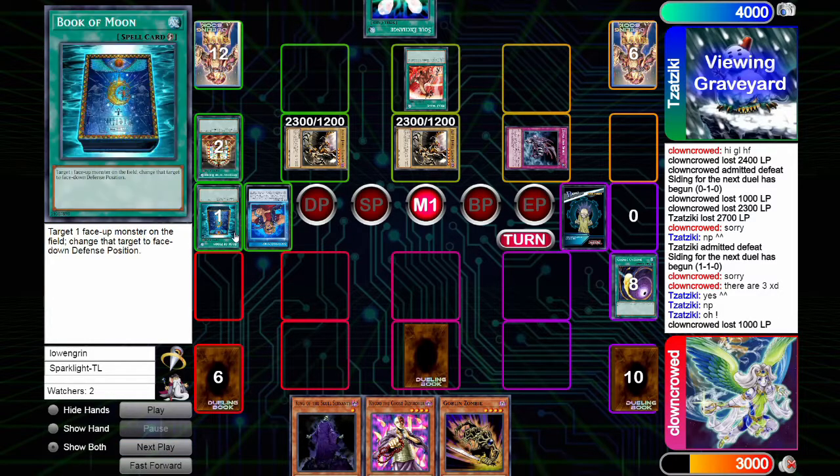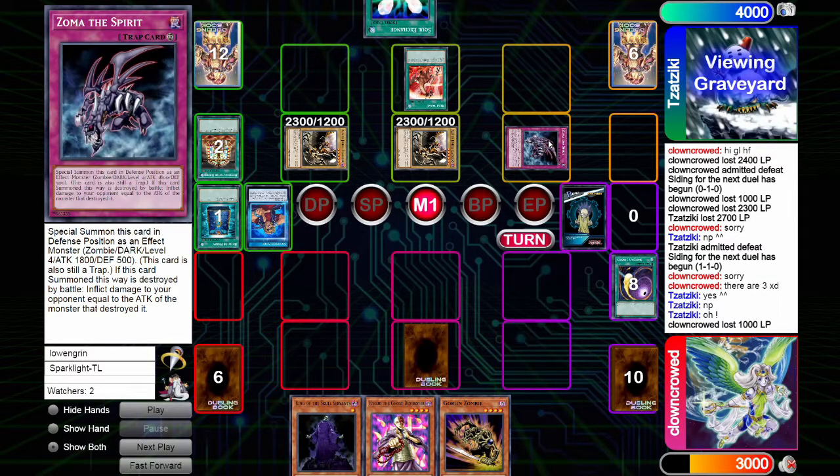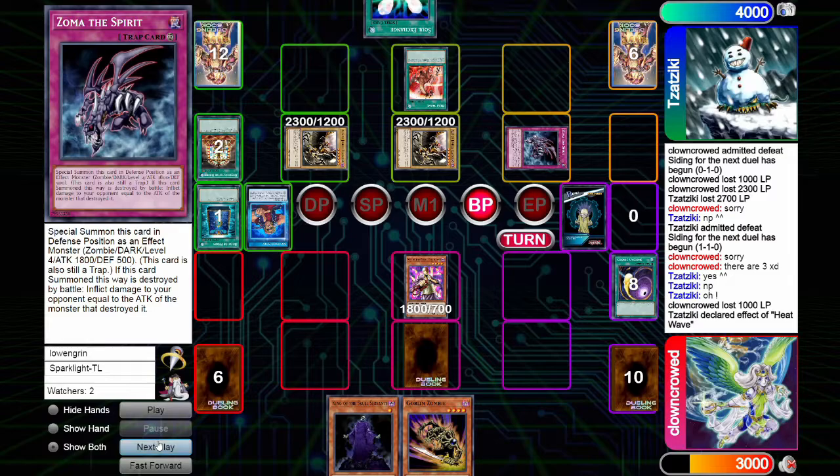So this Book of Moon shouldn't be here. He drew last turn after activating Offerings to the Doom, which prevents you from drawing during your draw phase. So he could have ultimately outed that Zoma here by paying the K. Damn. Summon the Kaiku under the Heat Wave. Sets the king.